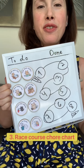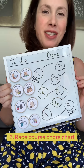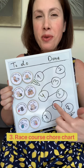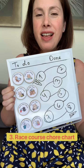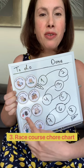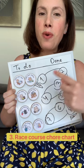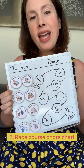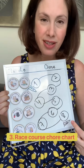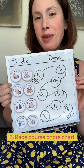Here's another version of the 'To Do and Done' chore chart — just a little way to make it more fun and interesting for kids. I've drawn an obstacle course or race course, and you can put corresponding numbers on the activity tokens so the kids know what to complete first throughout the day. I've added a little flag saying 'Start' and 'Finish' — just another way to make it a bit more fun.